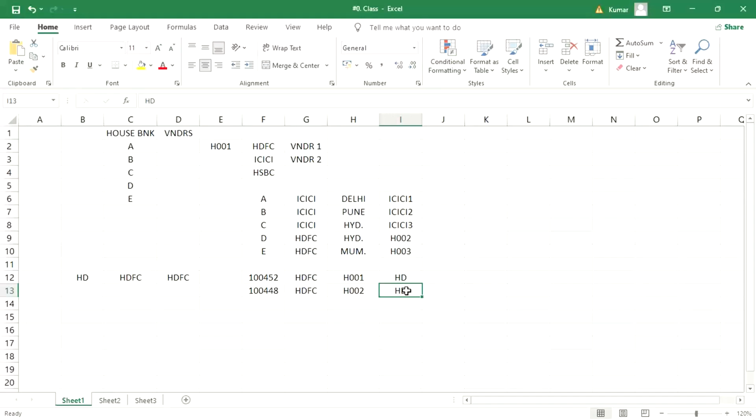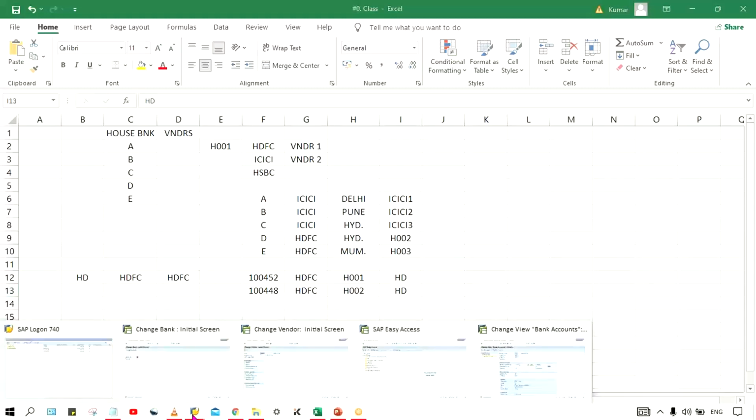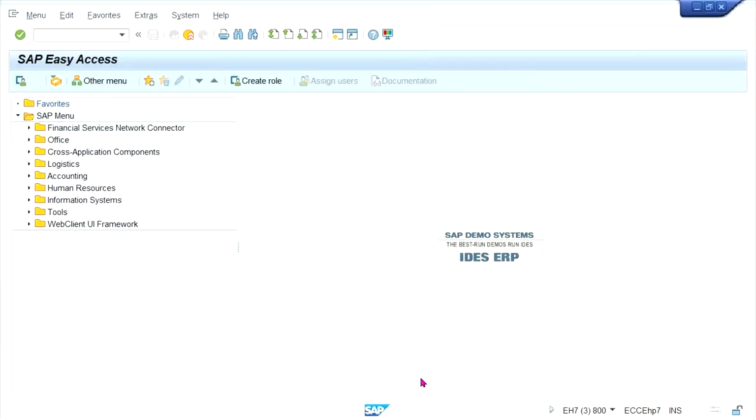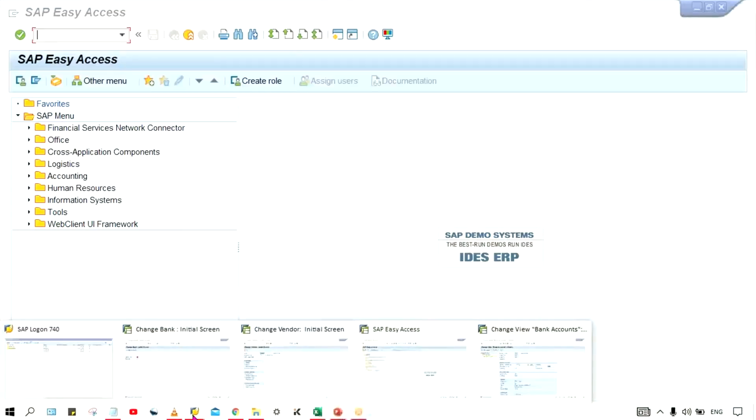Master data means somebody is going to make the GL master, customer master, vendor master. Most likely GL master creation is given to the consultants. But apart from this, there will be a team who is going to set up the vendor master, customer master, and material master, right? So that master data team is going to set up this bank key. So while creating the bank key, they must give the code, right? So these two codes are given. But still this configuration is not completed, guys. Somewhere one more step is there that I'm missing, right?